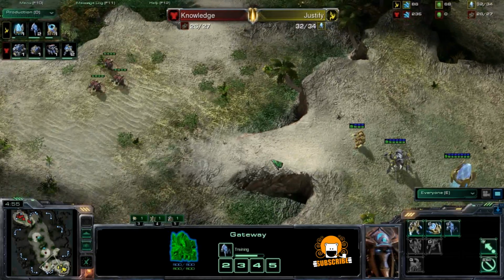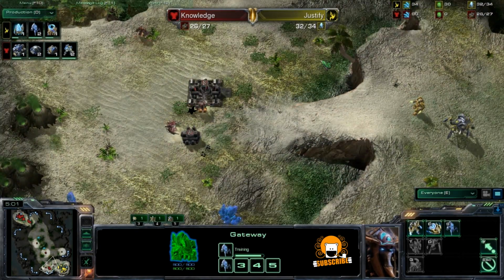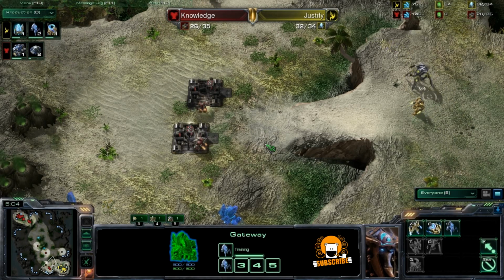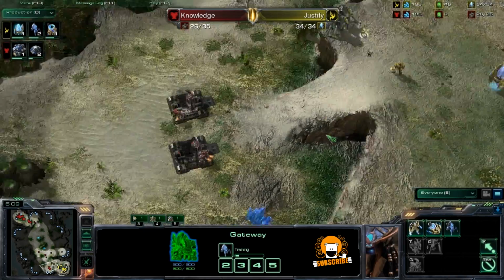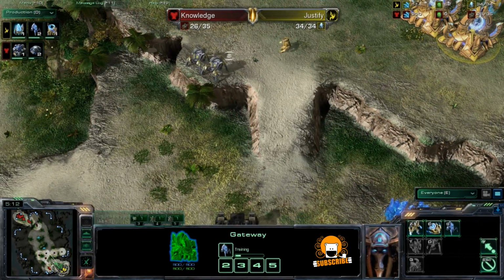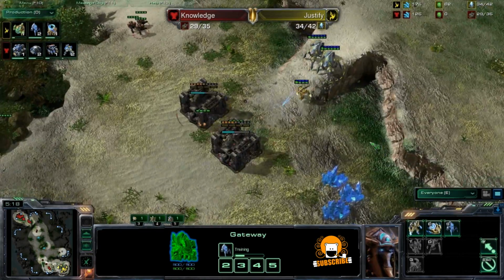He needs to move this Zealot and Stalker down that ramp right now, or that bunker will fit. There's 2 bunkers going up right now. Knowledge has the knowledge on what he needs to do, and now StarCraft has just got way too intense. The Zealot and the Stalkers move down the ramp right now.